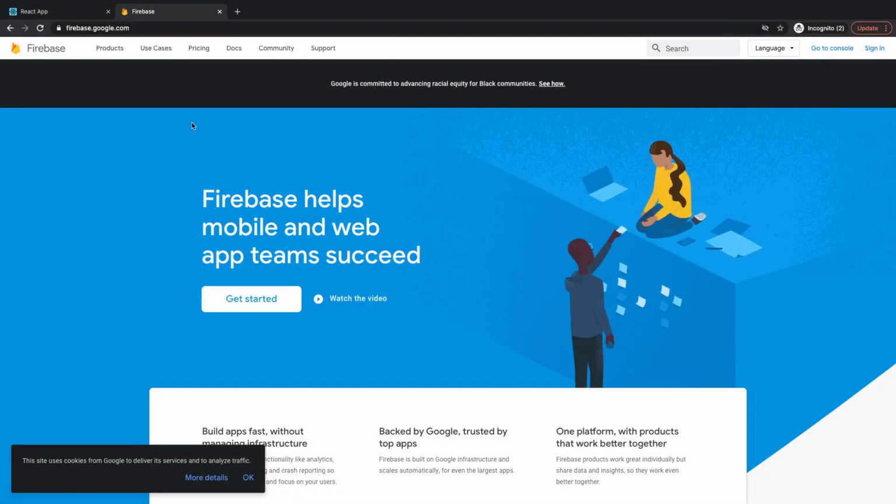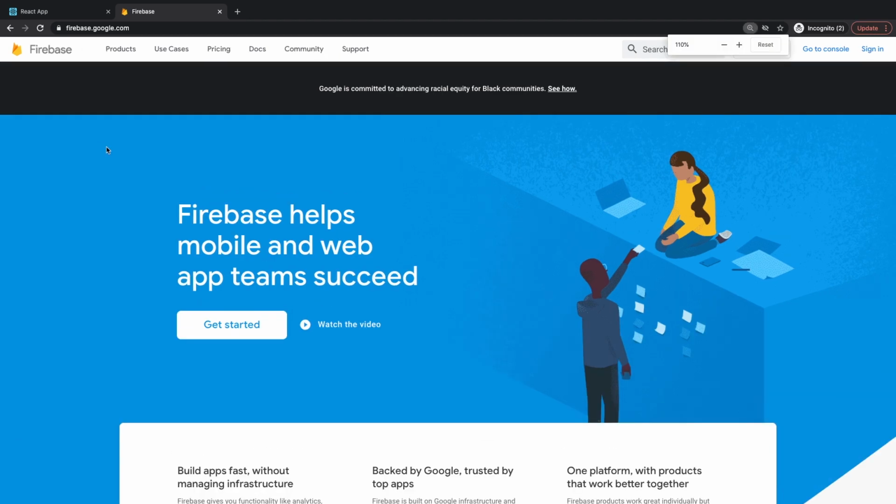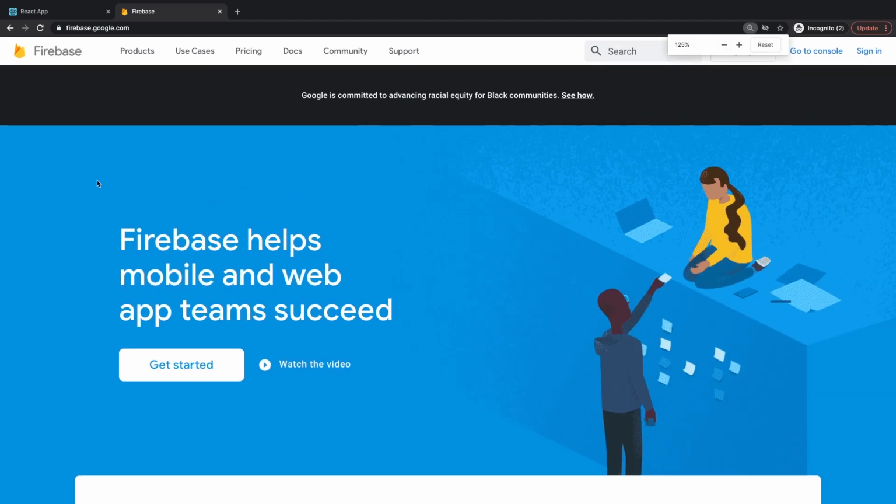That's why I'll now use another dummy API, another service. And that service is Firebase. Firebase is a service provided by Google, and it's in the end a backend which we can use without writing any code. Unlike the name implies, it's not some kind of database. It's a backend that comes together with a database, but it also gives us a full backend app, a complete REST API to which we can send requests.